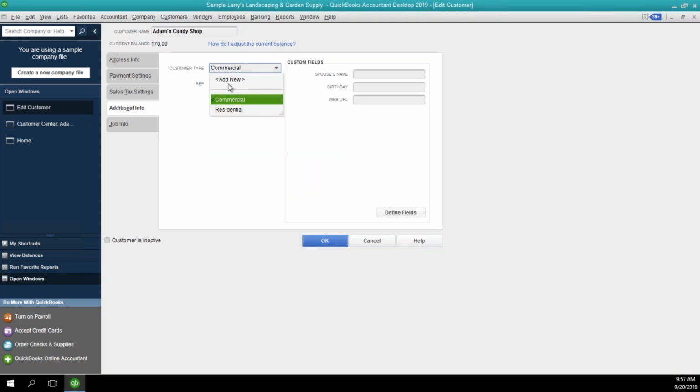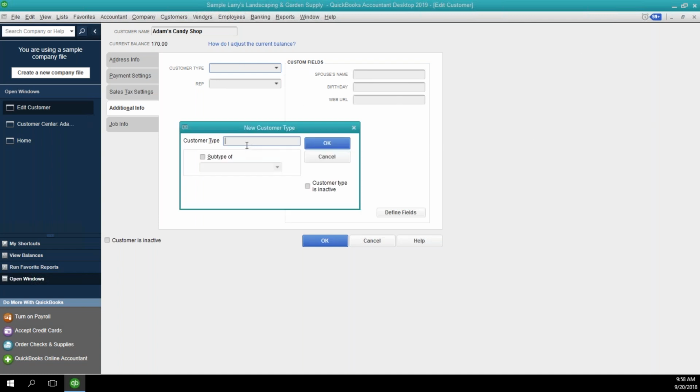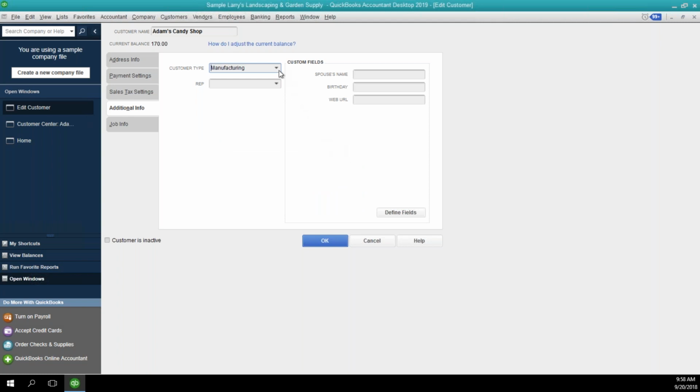You can add all the different types that you want to. I'm going to create a type of customer that is, let's see, I've got residential, and I'm going to say maybe I'm going to start doing some work in manufacturing, for manufacturing companies. So you can just add them on the go, whatever you want them to be.